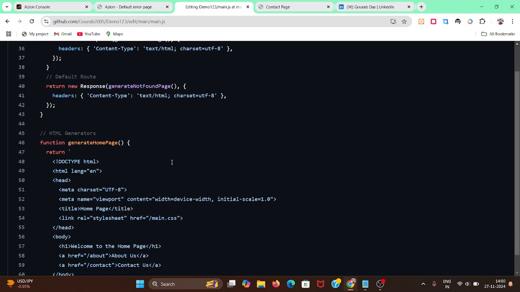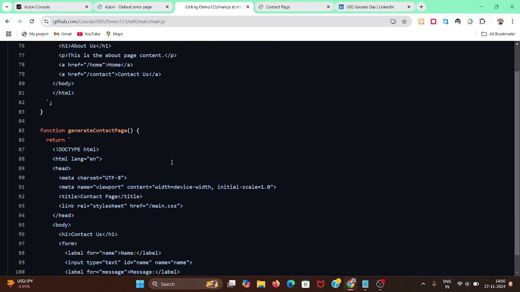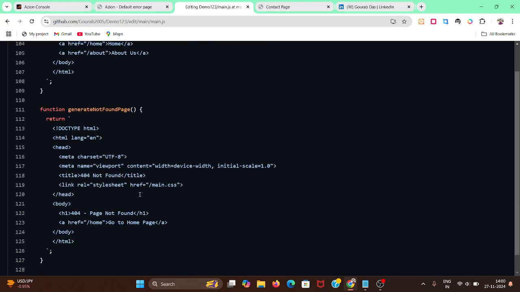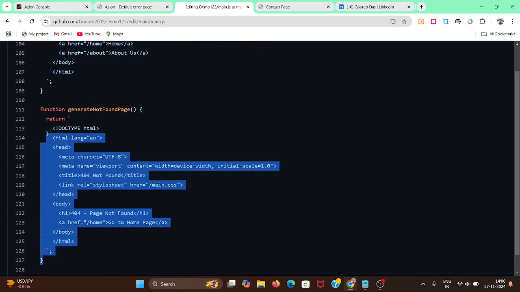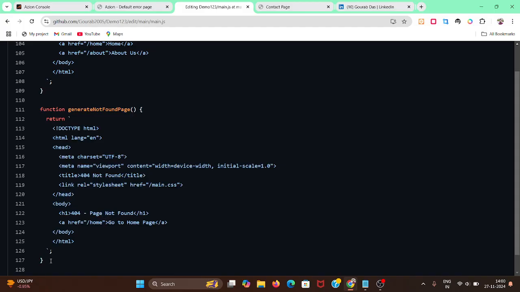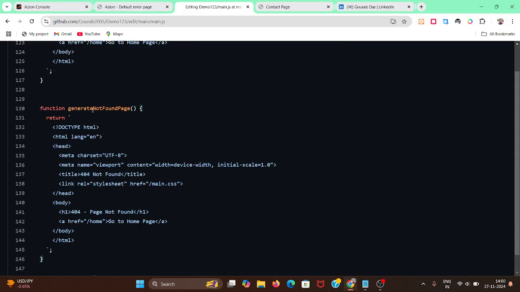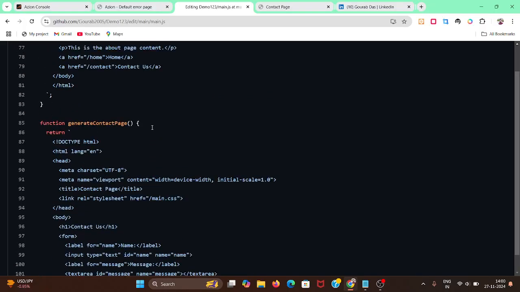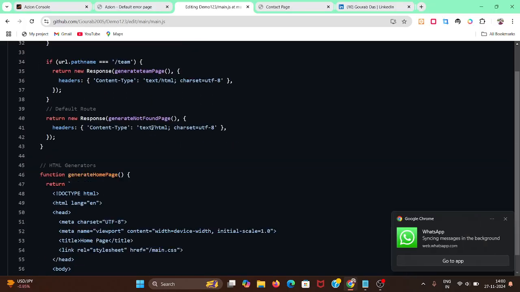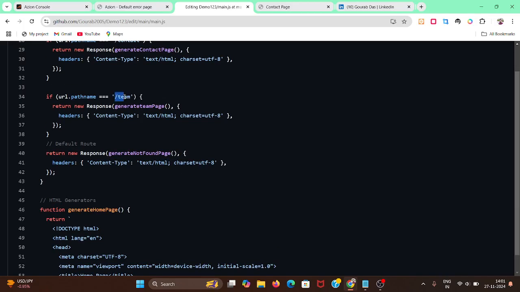Or let's say just leave it from here. Now what you can do, just copy this whole thing, and you have to create a team page, right? You have to render a team page. So here this function is called, but you have to replace the name with that function which you are calling whenever user is requesting the path slash team.